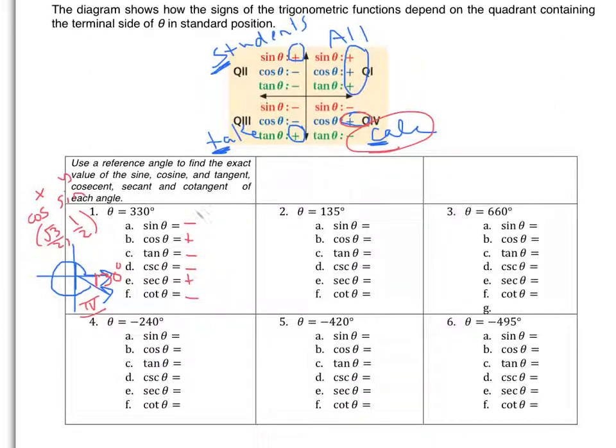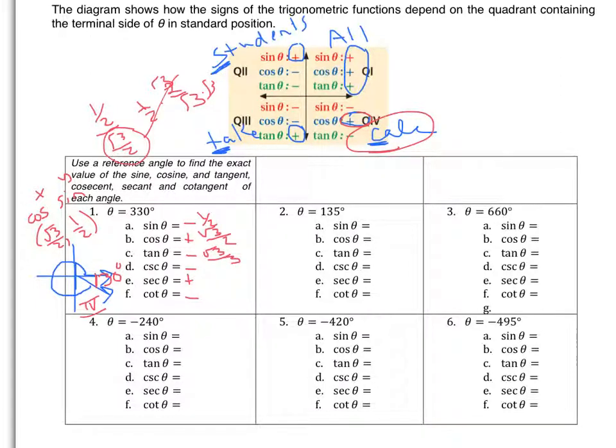So sine is 1/2, cosine is root 3 over 2, tangent is, we'll write it up here, 1/2 divided by root 3 over 2, which is really 1/2 times 2 over root 3, because when I divide this flips over, and then the 2's cancel, and I have 1 over root 3, but I know I need to multiply by root 3. So I get root 3 over 3.